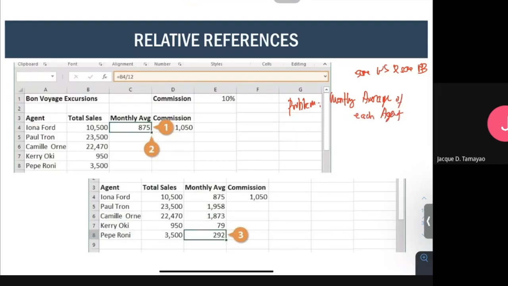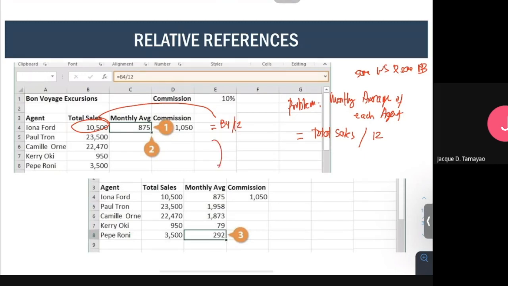To compute the monthly average, that is equal to total sales divided by 12. So in our formula we use the cell for the sales, which is B4, and we divide it by 12.